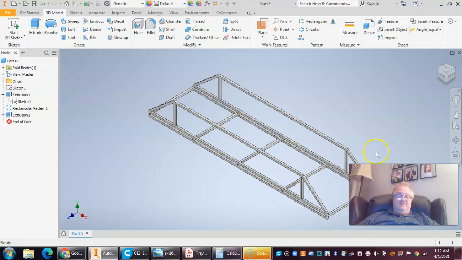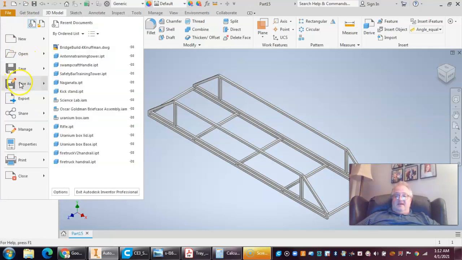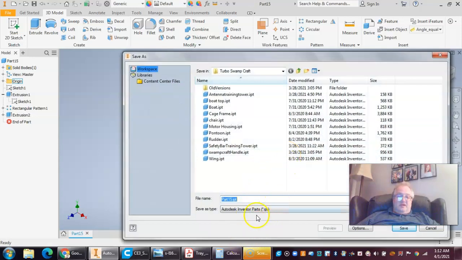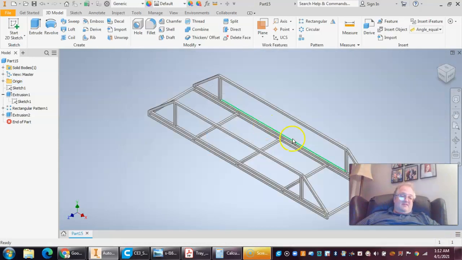Make sure you save this file as an Inventor file. So I'll go File, Save As. This is going to be a part file, .ipt. You can just name that, save it wherever you want to, and save that according to our file naming system. So give it a shot, try it out, get it submitted, and we'll go over it when I'm back in class next week.